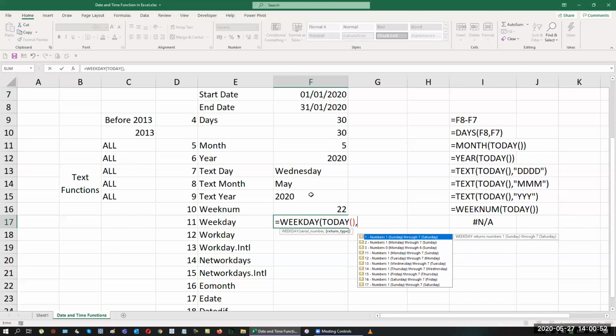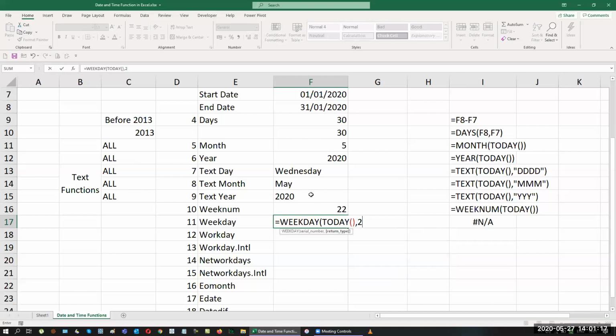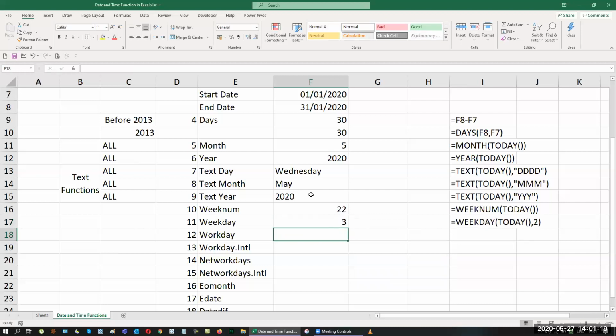And when I go to Monday, you can see that I have 2 variants here. So I can say the Monday as 1, or I can say the Monday as 0, because most of the countries use Monday as the first day, so they're giving you 2 options here. I'm going to choose the Monday as 1 here. Then if I'm on Wednesday, it's going to give you the answer as 3. And when I give a close bracket and press enter, you can see that it's giving you the answer.